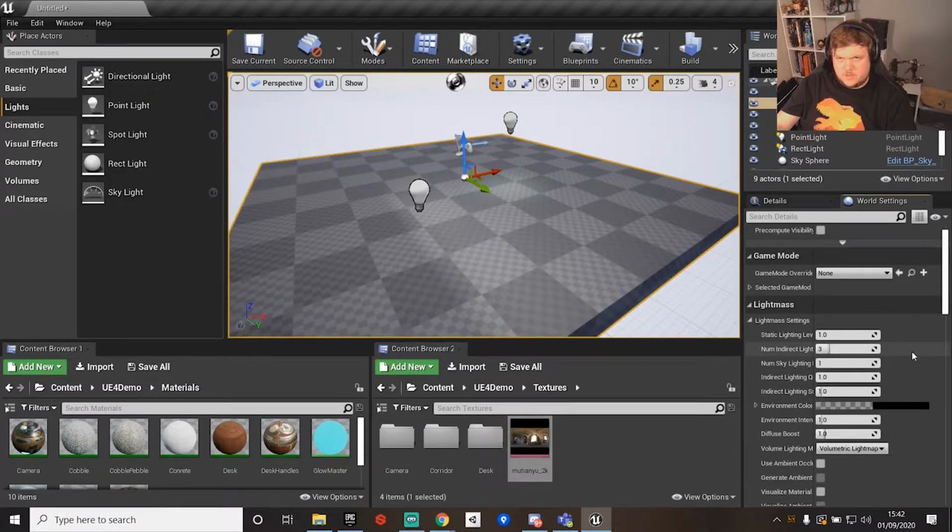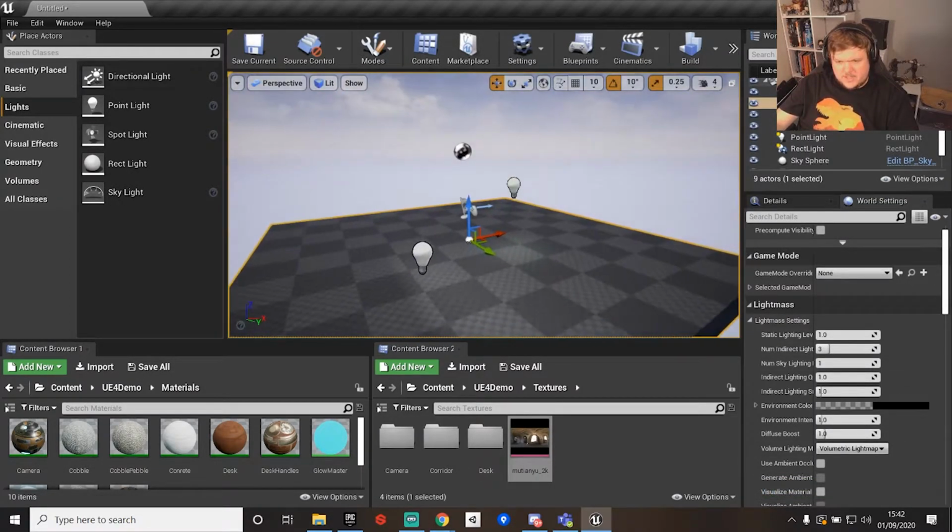But instead of having everything dynamically lit, for things that aren't going to move, it's better to bake the lighting than to keep it dynamic. It's going to save on performance and overheads. I think I covered this in a previous one when we were doing light maps. But this is what it comes down to when you're building your light maps.